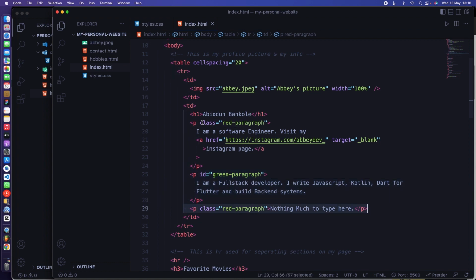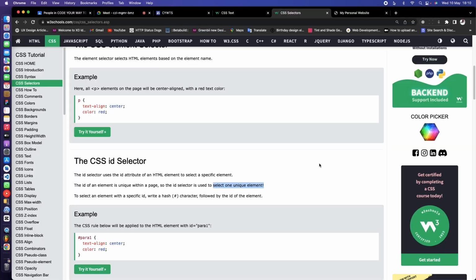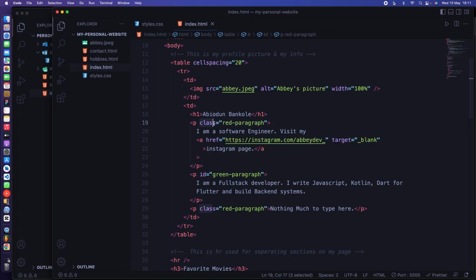Now what it means is that I'm not giving it an identity, so I just put all of them in the same class. If you have a class, it is not just one person, it's a group of people. So inside that group of people can inherit the same kind of style, the same kind of benefit. So when you have a class, you teach that class the same thing. It's different from when you have a private class with someone.